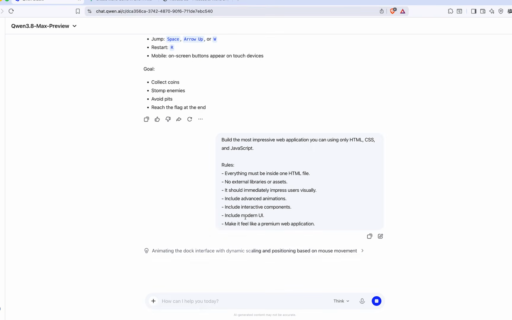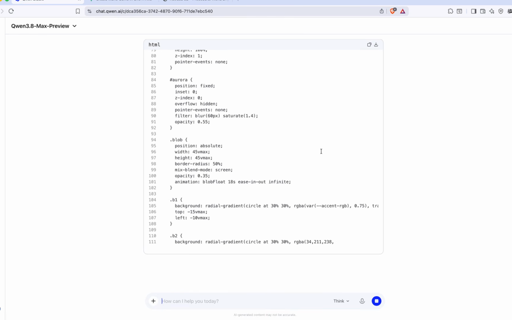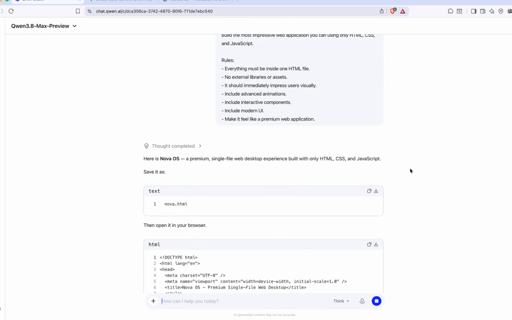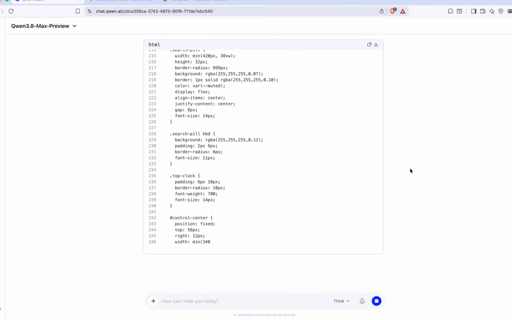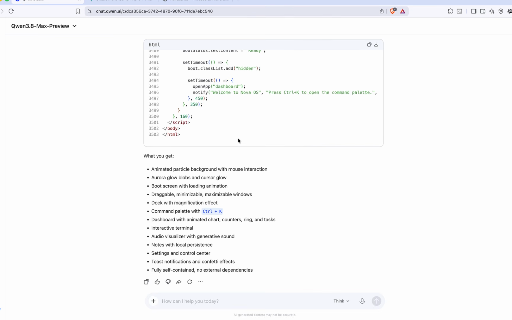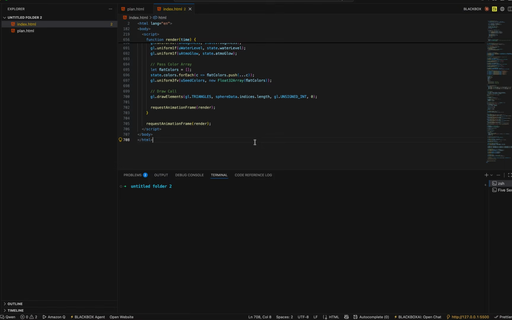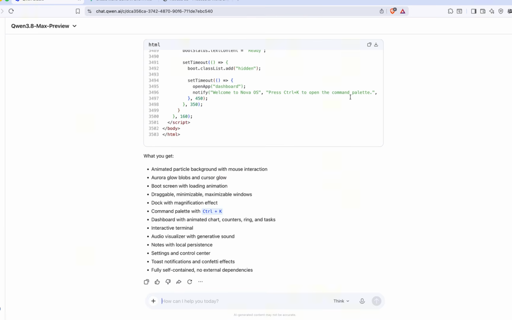Let's wait for the Qwen 3.8 performance and we'll decide which one you need to choose. After a decade, it will start to write code. I'm assuming that due to the high traffic it takes too much time, but its performance is perfect, as I felt in my previous tasks. Let's see which type of web app it will create. Can you imagine? It returns 3500 lines of code in a single HTML file, where Gemini returned 700 lines of code from the same prompt. That's why it takes a little bit more time. It thinks, it analyzes, and only then it prepares.